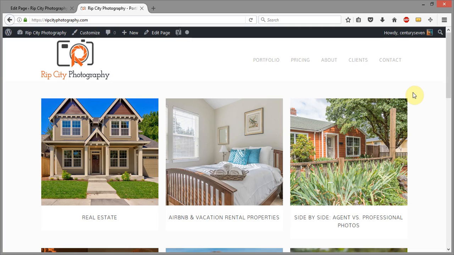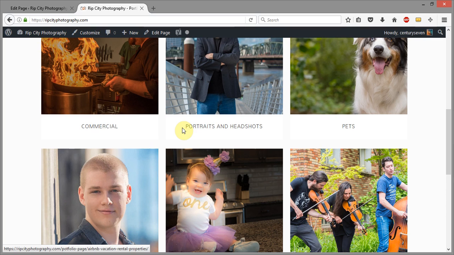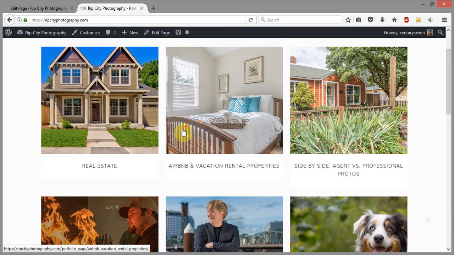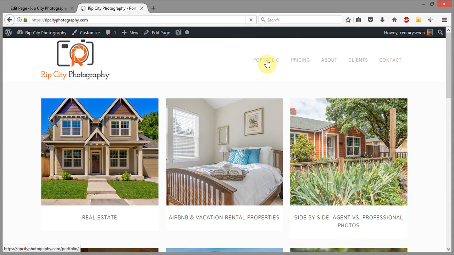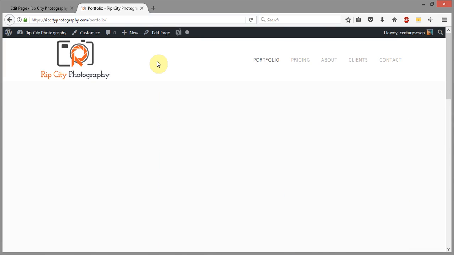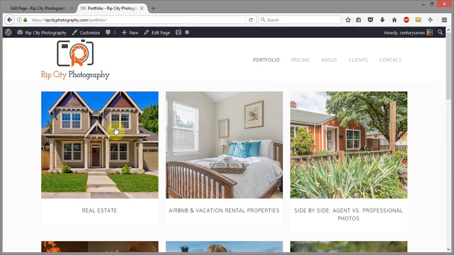So here we are at the home page, and we have two actual pages here that are actually identical. We have the home and the portfolio page, and they go to two different places, and this is for SEO purposes. But they actually load the exact same page, which is just the index for the portfolio pages.